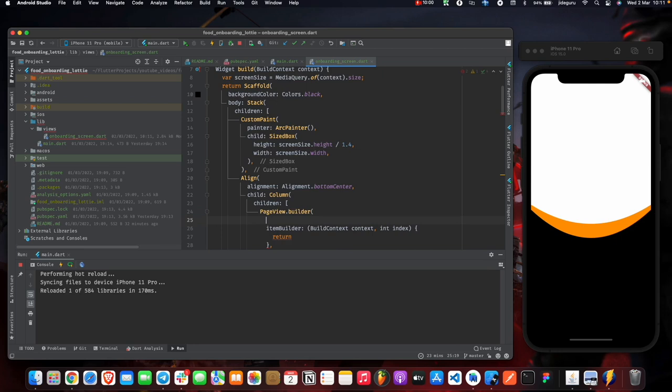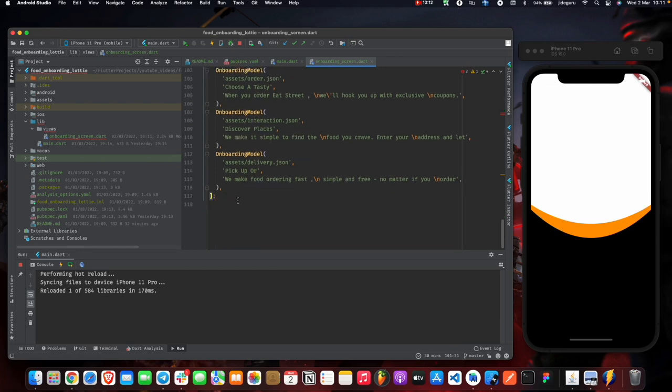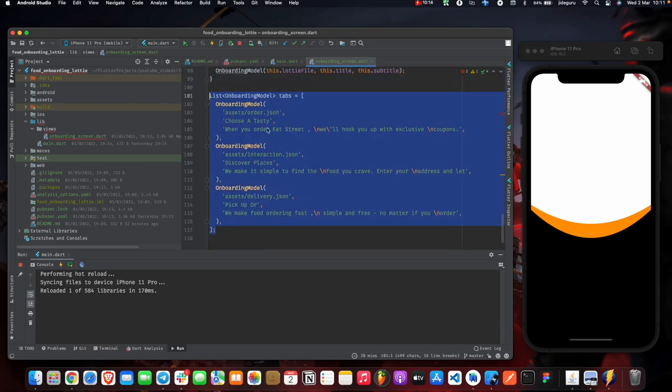We're going to add an item count, which should be our tabs. The tabs is the list of the onboarding models I created here, which has the description, the title, and the Lottie file.